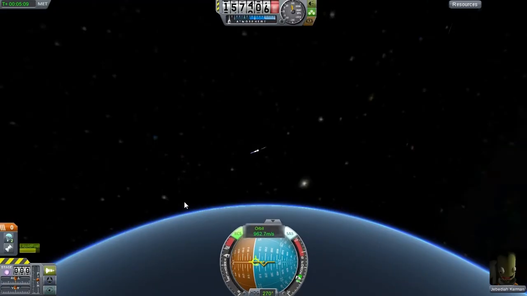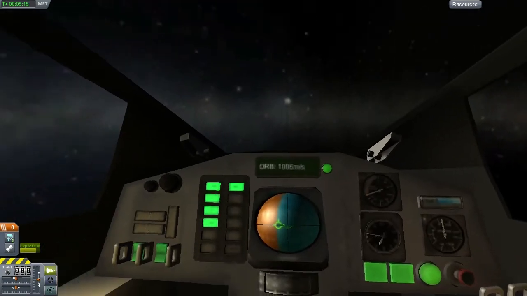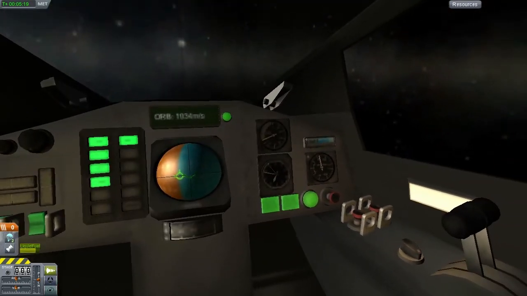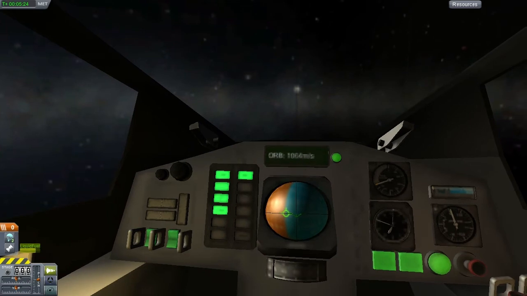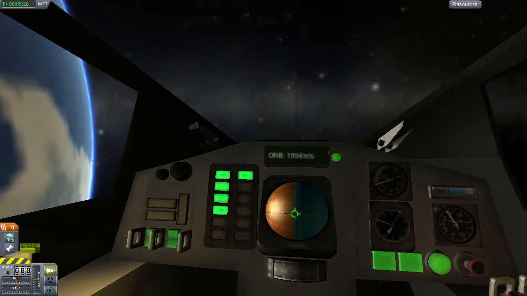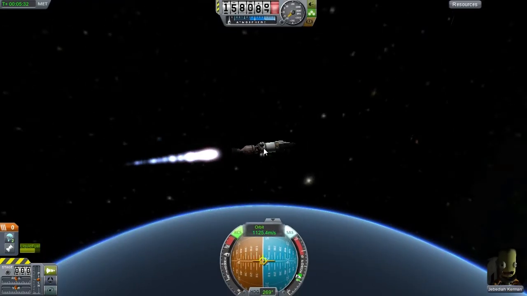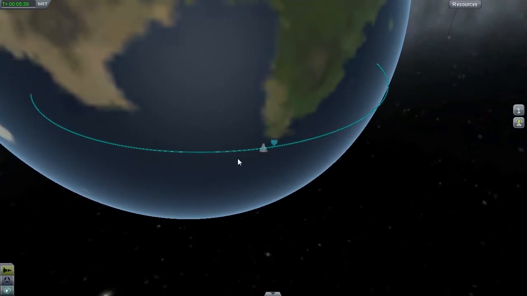Let's go back to this view. Should we have a look inside what the IVA looks like? There we go, there's the Earth. This is Jebediah's view. We need to bring that back into the centre here. It's very important we do that. I think we're going to make it, guys. I think we're going to make it.